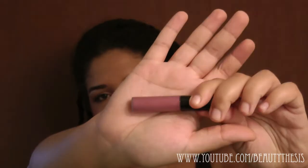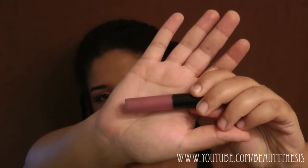So this one here is kind of like one of those colors, you're not quite sure what to call it. It's kind of like a plummy pink with gold sparkle. This, I think, is probably one of those shades that, even though it's part of the permanent line, it doesn't get nearly enough love. This is absolutely gorgeous. I actually got it in a kit and kind of freaked out when I realized how much I loved it, because I was like, oh, here I am falling in love with another limited color, but it's actually part of the permanent line. So if you're looking for that pinky plum with a little bit of gold in it, absolutely recommend checking it out.